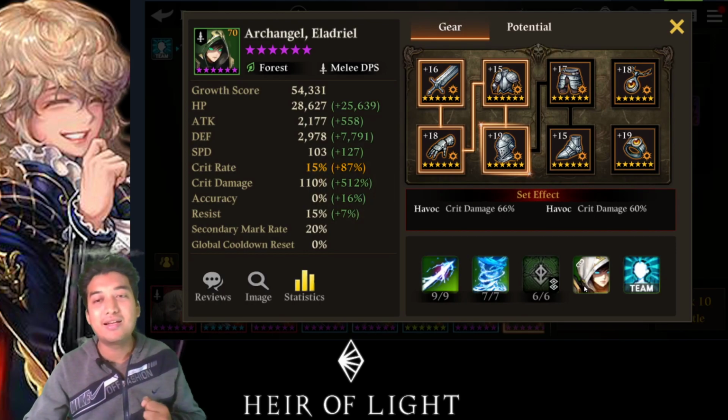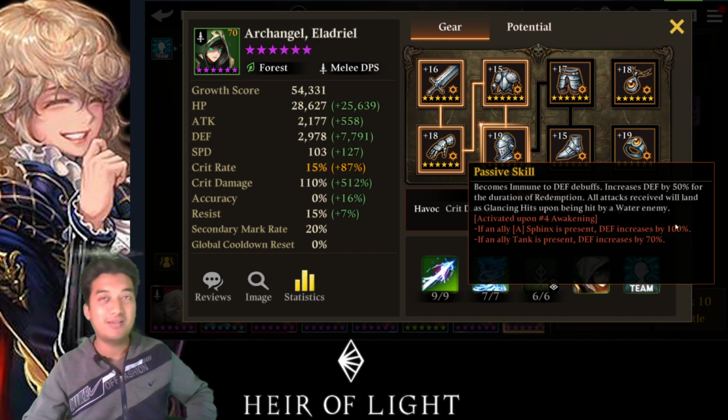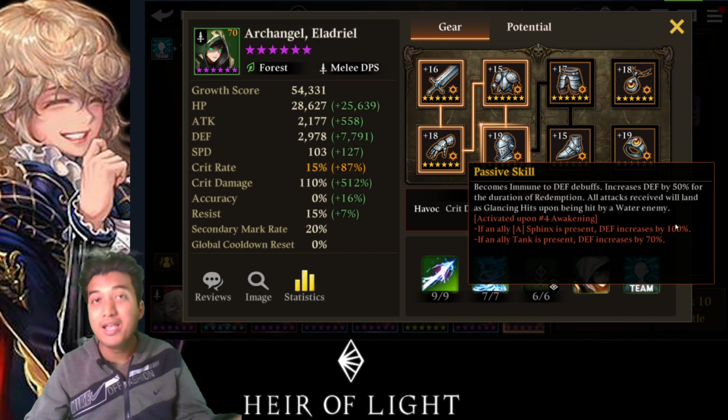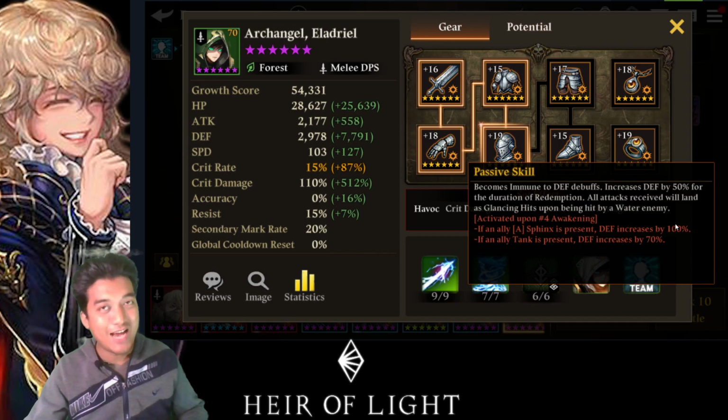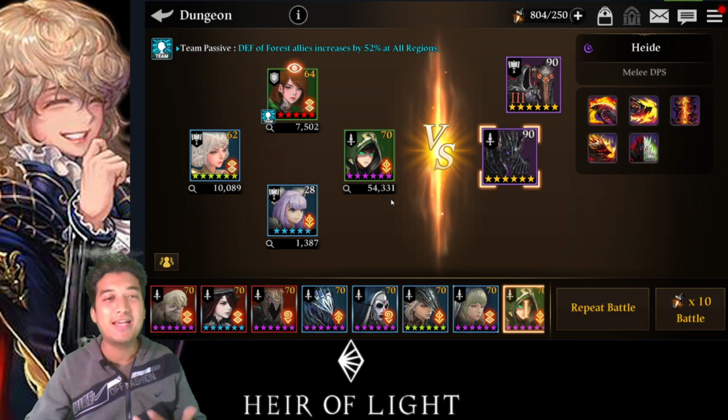The next thing is that ArchAngel also gets a good relation effect from the Water Sphinx, getting a 100% increase in defense, providing a lot more durability plus damage. So keep that in mind. That is how you are supposed to make it.